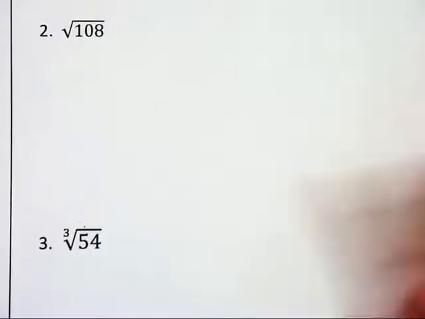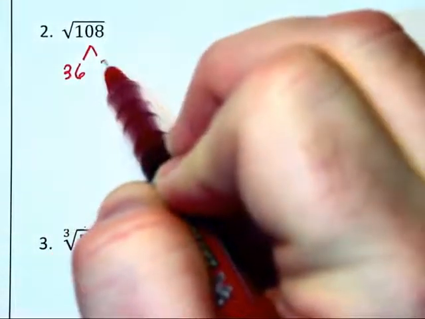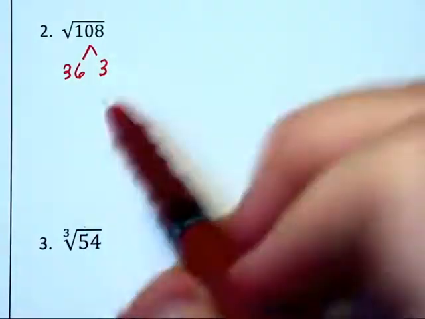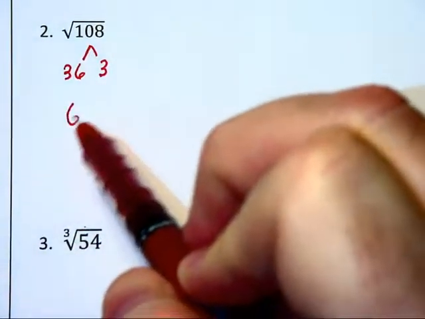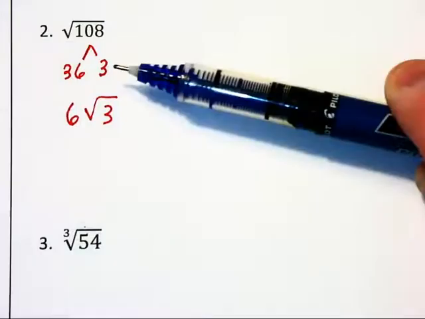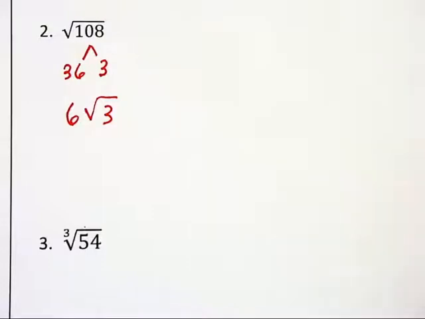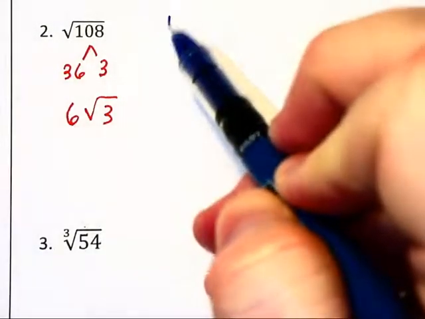For number 2, my fast way of doing this is to think of 108 as 36 times 3, because then I'd be able to say, 36 square roots down into a 6, and I have a 3 left over inside. However, most of us don't know 36 times 3 right off the top of our head when we see 108. So that's where the factor tree comes into play.